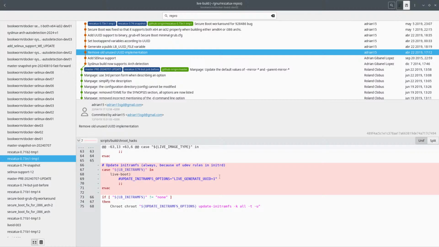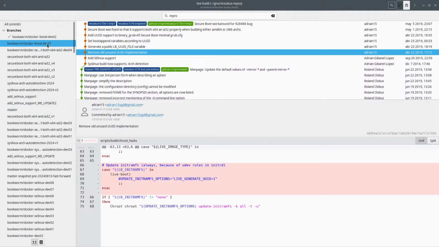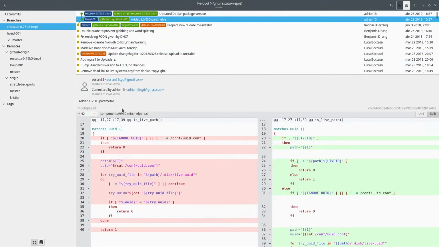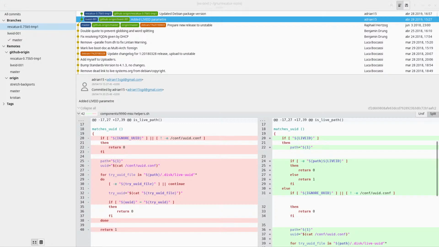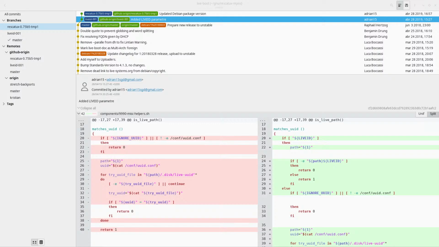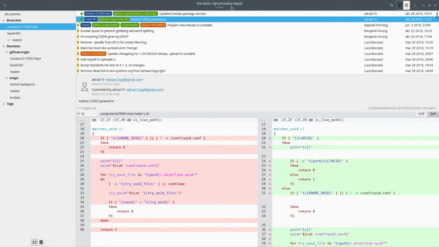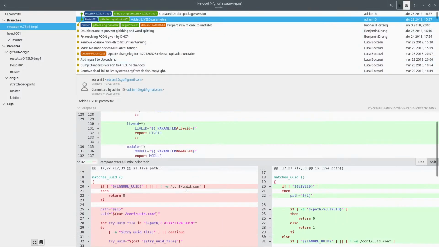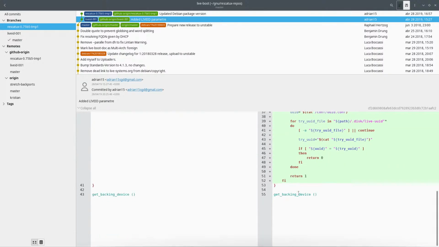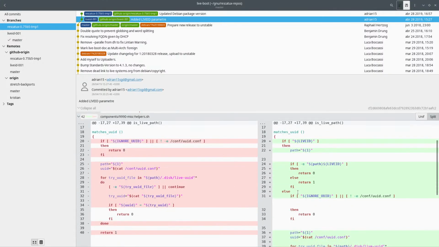Okay, it doesn't have anything to do with whatever. Okay, so there's no need to worry about that. Wait a second, I want to move this out of the way. So live boot misc helpers. So you can see how all of this code is being moved somewhere else.